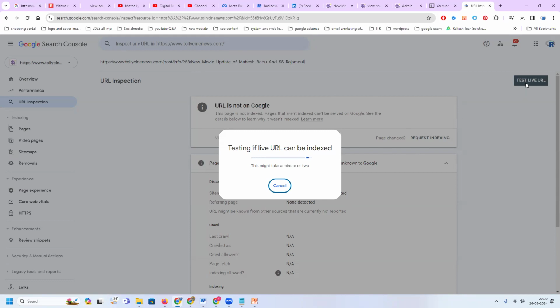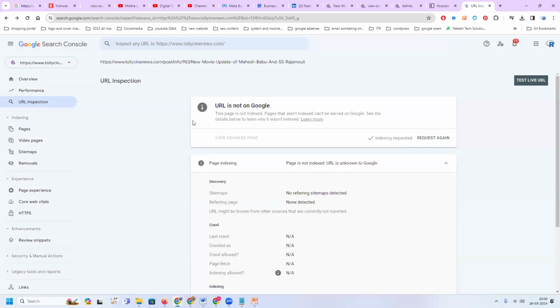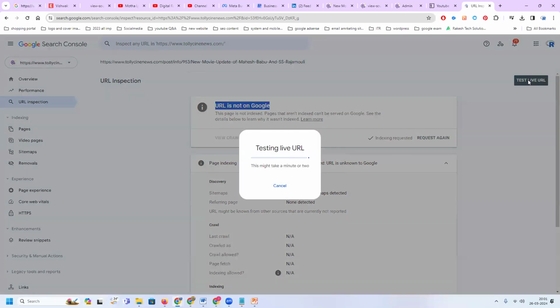After that is the live URL option. The final destination is the URL indexed on Google. So it will show like this. But right now, what is showing? Not on Google. After test live URL, first this and second this option. For each and every website, we have to follow the same constant process to index the URLs. That's the first priority. This is the way we have to work on a particular website.